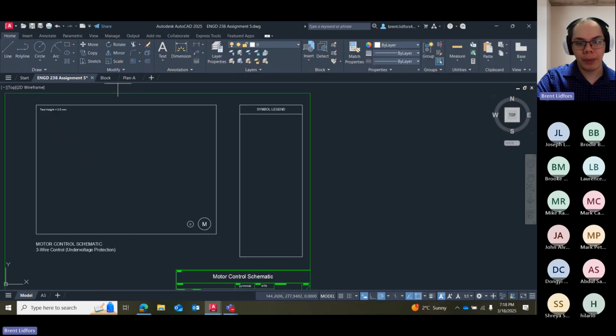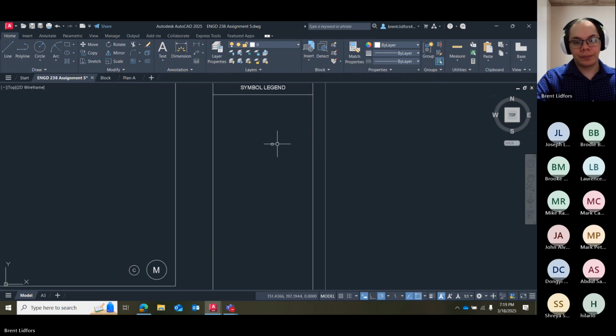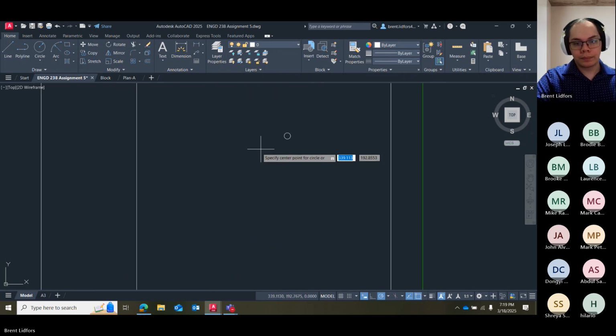So you'll go through, make your fuses. As a bit of an example here. I believe this is 2.